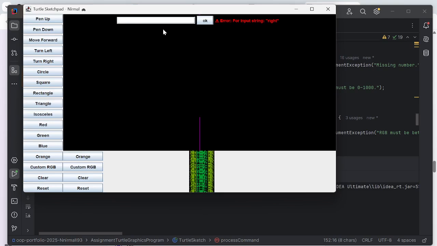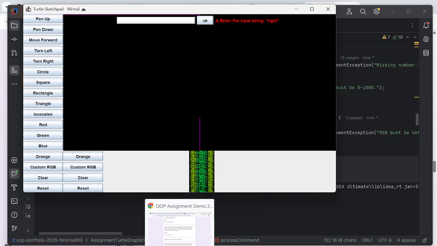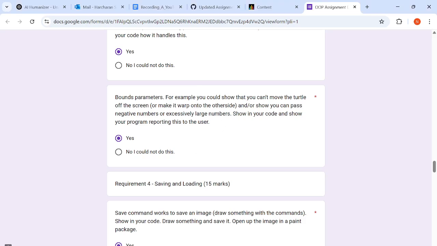So let's just see what it can do. Move 1000. So yes, the turtle actually just went off the screen. Sure, you can pass a negative number or an excessive number, but you can't move the turtle off the screen.